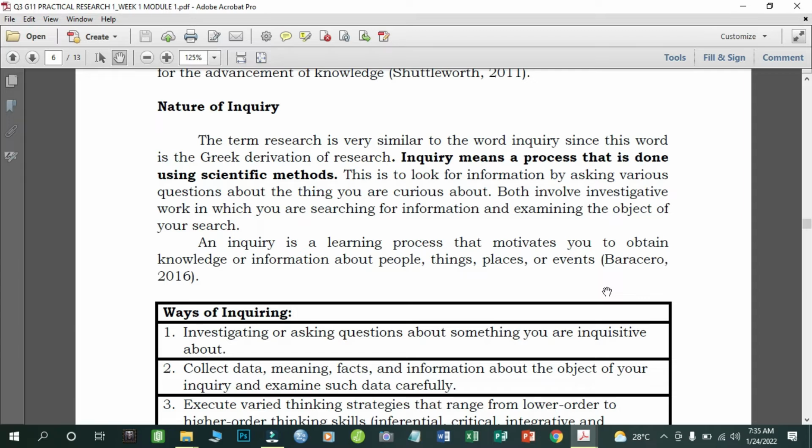In your science subject, you also have the scientific method. I think you're familiar with that. You follow the essential steps in answering your problem. Those steps are also similar in our research. In your research paper, you must begin first with your inquiry. Then later you develop it, find literature, and conduct your study until you reach the end, your conclusion and recommendation part.